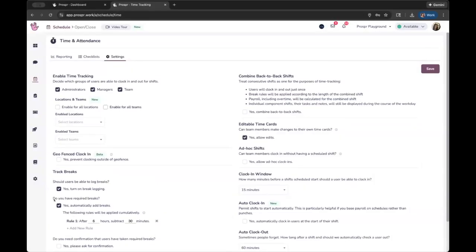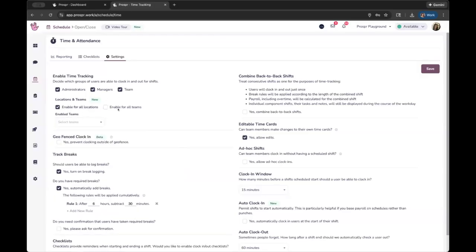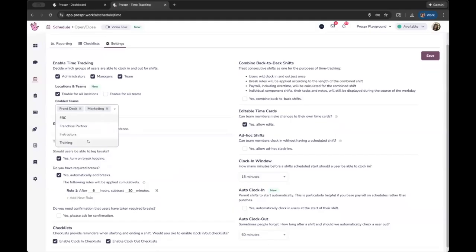So for example, let's say I'm using time and attendance amongst my Texas locations, but possibly not my Mid-Atlantic locations, or a more common use case is my front desk will clock in, managers may clock in, but instructors do not, right? So I'll be able to say, great, front desk, marketing and training gets time cards.